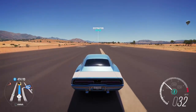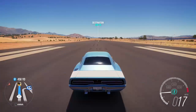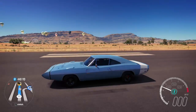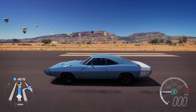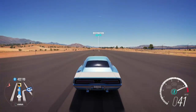So I tend to make my first gear a little bit tripped, so I had to make my first gear a lot longer when I made this tune way back when. So yeah, just gonna press down A, gonna feather the gas with RT until it's fully pressed all the way down and it holds right there at a little bit lower than 2000 RPMs. Gonna let go of the e-brake and you're off.